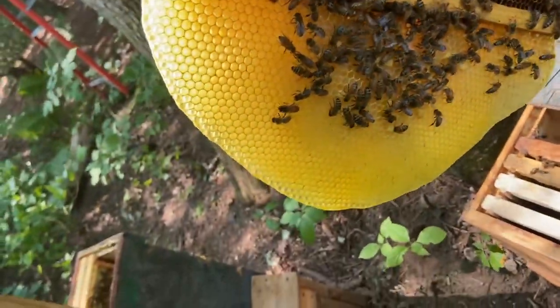But it was quite a process. The first time I had to deal with that, and it was interesting. A few interesting things happened along the way, so I won't ruin the surprise for you now. But before we get to the swarm trap, let me show you the footage of what the actual bee swarm looked like and how high it was in the tree.